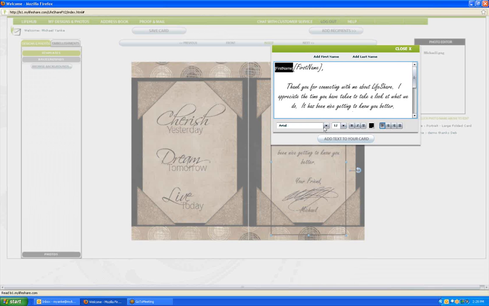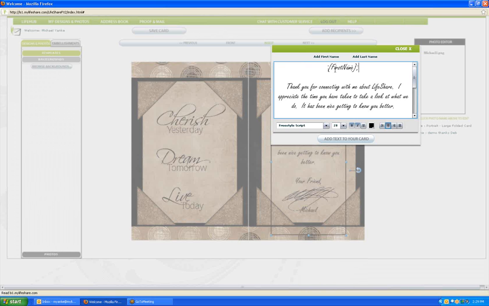You want to make it the same font as everything else so it matches and looks really good. And so that was a freestyle script at 28. There we go. I've selected it. And you can see they're both the same. Now, if I left it just like this, it would actually type the first name of my recipient twice in a row. So I don't want that.